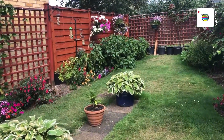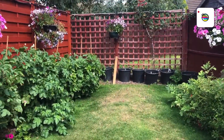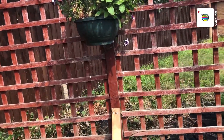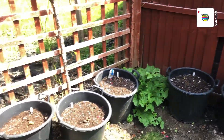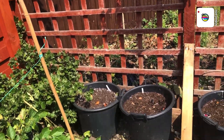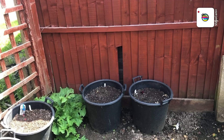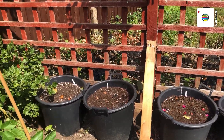This was where he'd got the blight with the potatoes - he chopped all the tops off and the potatoes are still in the buckets. Before you do what you're going to say, you've got to take the potatoes out. I'm going to empty them and put lettuces in the pots - maybe a bowl full of spring onions, radish - because we eat a lot of salad at the minute.